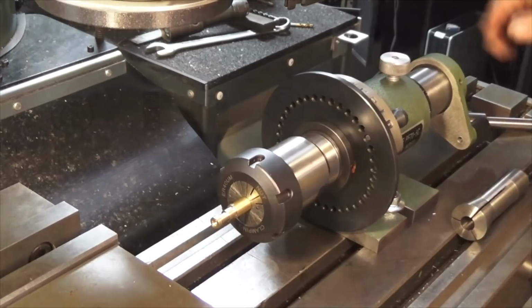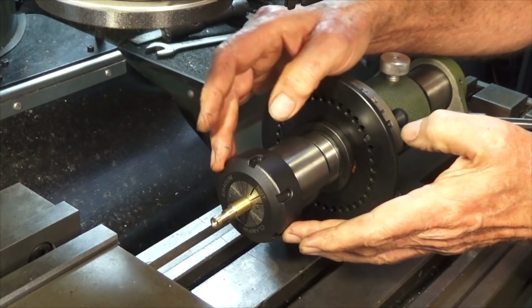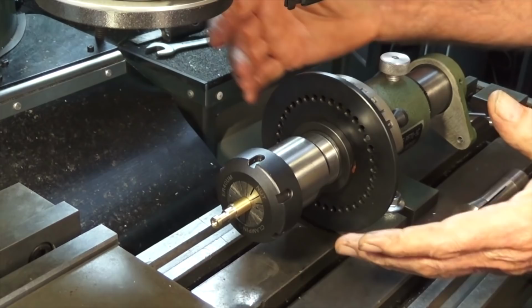Okay, this is my Spindexer now. I bought this last year, haven't used it yet. This will be the first time. And at the same time I bought this, I also bought a 5C to ER40 collet chuck. And that means that I can put odd size parts in the ER40 collets. I don't have a lot of 5C collets, and if I needed a lot of them, it's just very expensive. This is a much cheaper way to go for me.